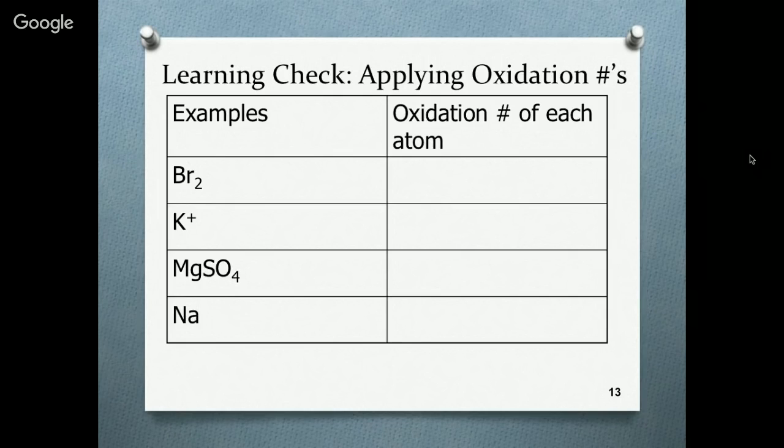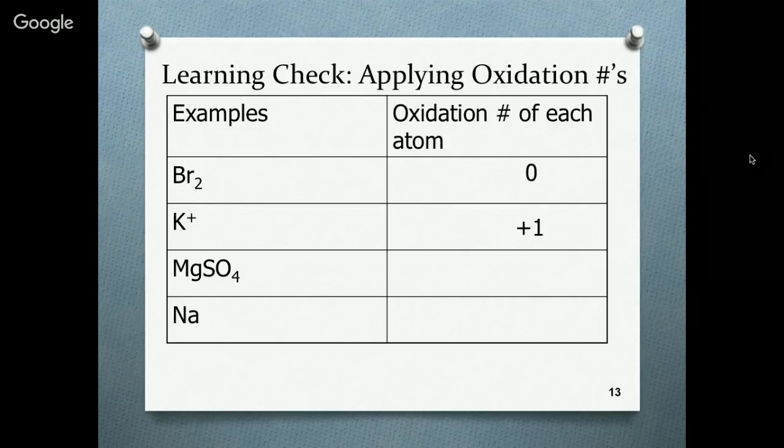Okay, a question came in through our Remind asking about the difference between oxidation number and oxidation state. You could really say either one. It really doesn't matter. So we'll go through these examples. We have bromine, which is going to be 0. It's all by itself. Even though there are 2 of them, it's just an atom. Atoms always have no charge, just 0, neutral. K is a monatomic ion, so it's going to be +1.